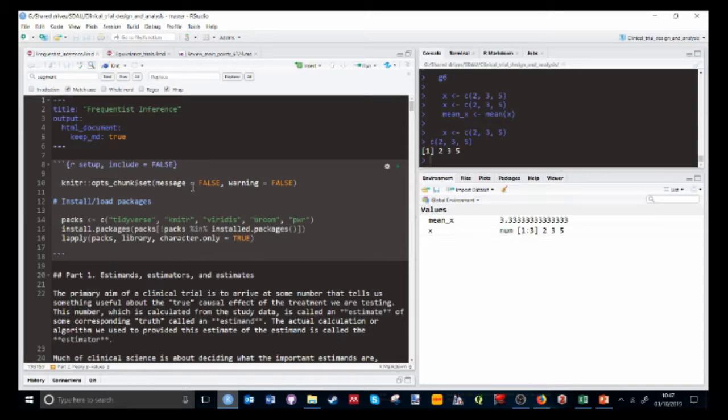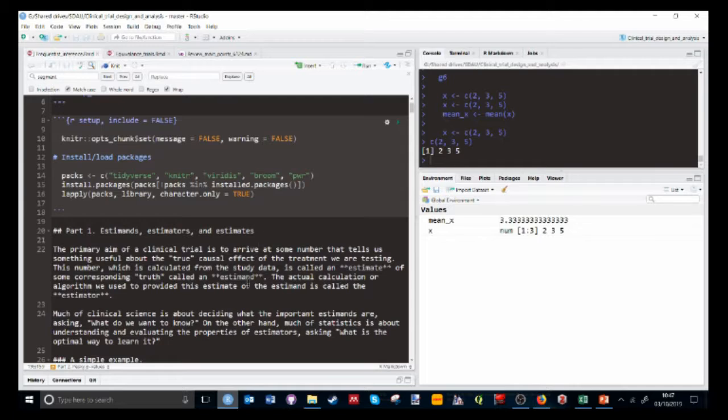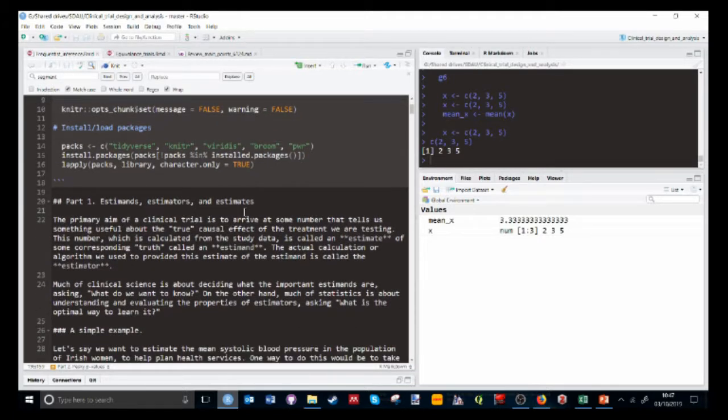Now, here in the markdown file, what you can see is kind of two types of sections. This section is called a chunk. A chunk is where we can put in code that will be evaluated just like it would be in a script. The other sections down here are just our plain text. Now I say plain text, but actually we can use Markdown, which is a markup language, in order to create things like headings and to create emphasis, numbered lists, so on and so forth.